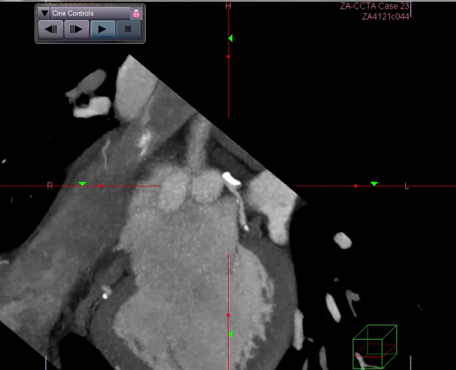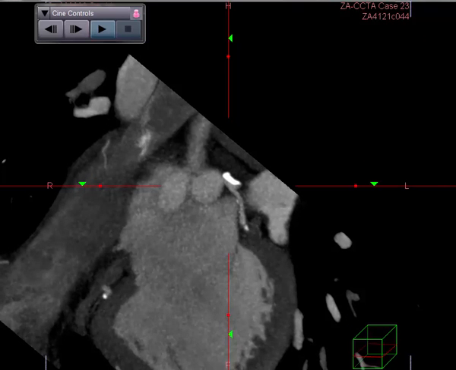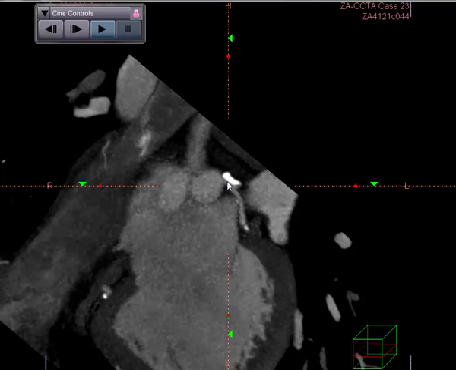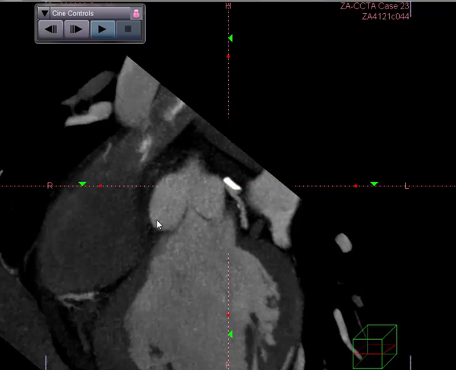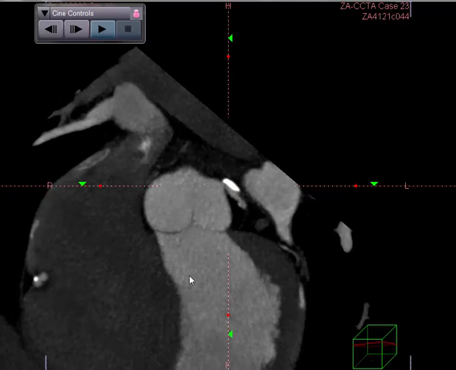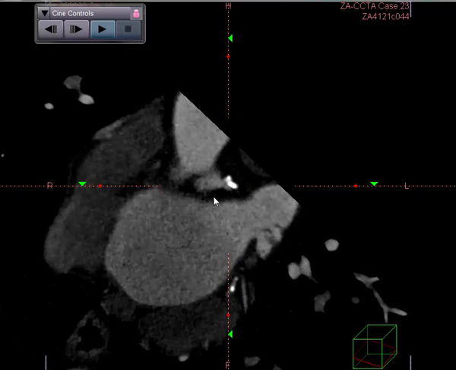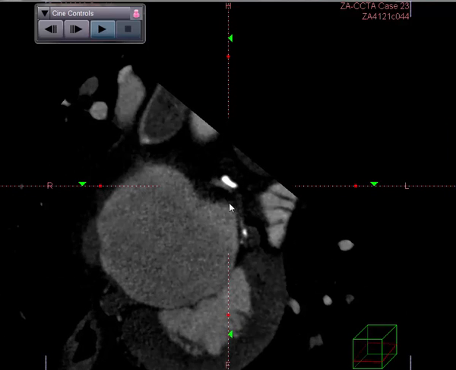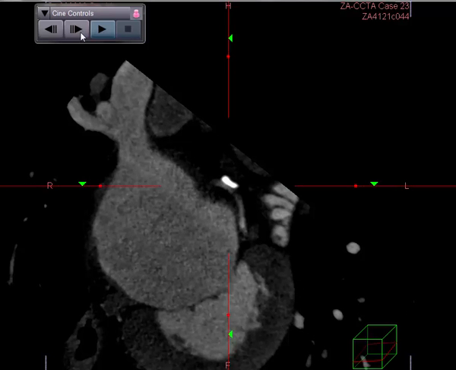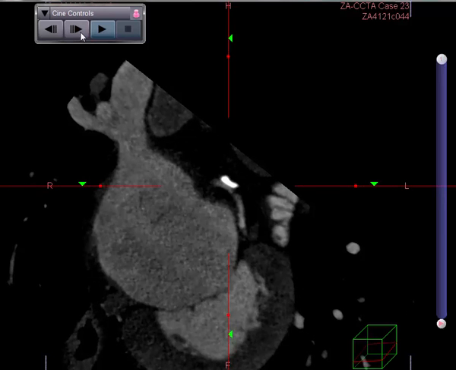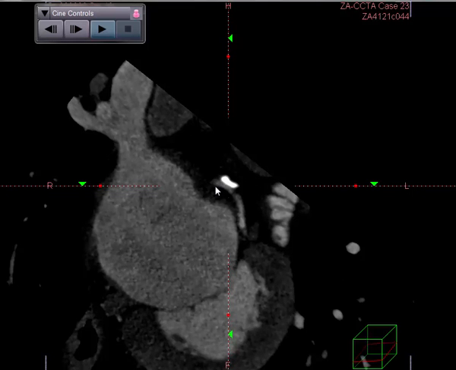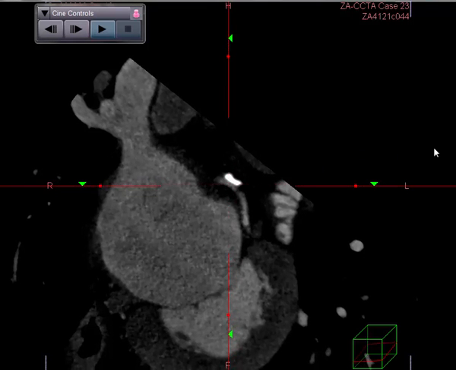Sometimes if we change the window and level a little bit, we can broaden out the window a little bit. We can begin to tone down the amount of calcification, get a little better idea of this area. But the left main here clearly looks like it may potentially be compromised if we switch to an MPR view. Again, very difficult to see the lumen very well. Switching to another phase doesn't seem to really help. So right away we've got a potential obstructive lesion involving the left main.